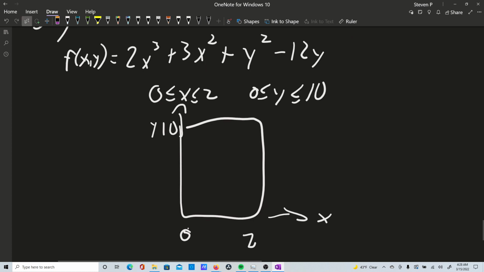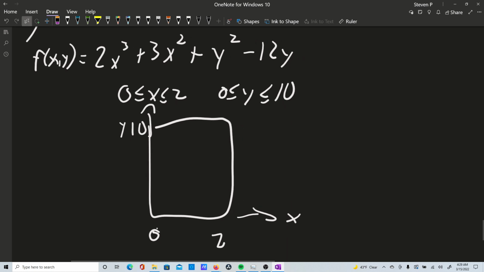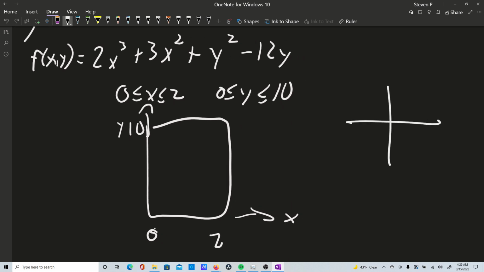Multivariable calculus is going to be able to find the critical points agnostic of the boundary, right? Which means that after we use multivariable calculus and set the partials equal to 0, we still have to go in and check the boundaries themselves, because the calculus doesn't understand that there's a boundary, right? In single variable calculus, you would have situations where, let's say you had a parabola, but you were limited to, let's say, here and here. You were limited to this region, right?